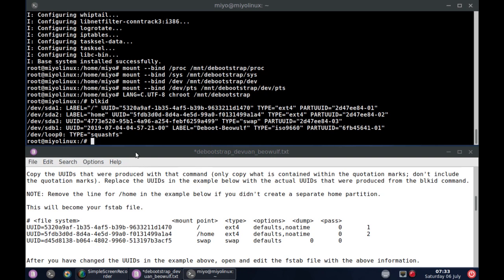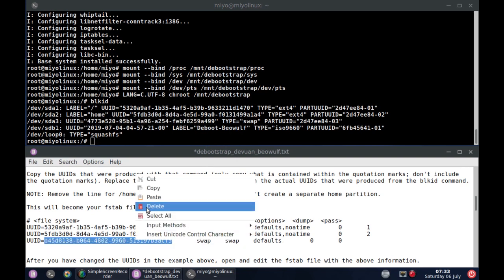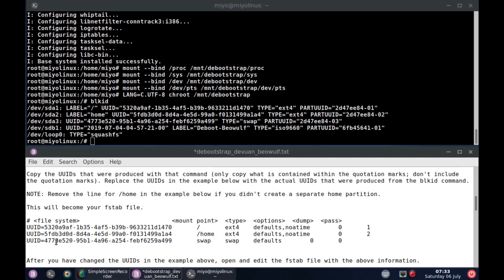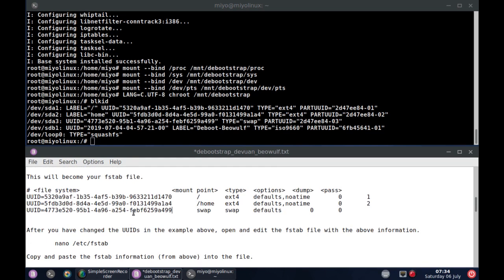And now the swap. sda3, again, stay within the quotation marks, copy the number, and replace the one that's in this example. 477, 499. Okay.